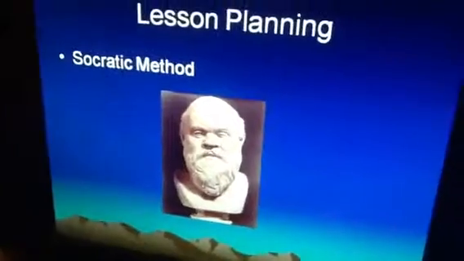Lesson planning in the Socratic method. This is a response, something that I promised to include in the lecture. I actually said this to Kelly. And this is Socrates. There he is, Elijah. There's an example of Socrates. So Socrates is a famous philosopher, and here's what Socrates said. He said he could teach anyone anything by just asking them questions. He basically believed that all of us have inside of ourselves knowledge, really the ability to comprehend anything, as long as I ask you a really good question.